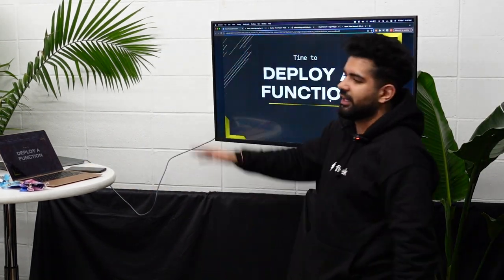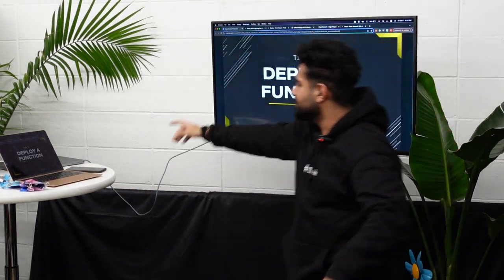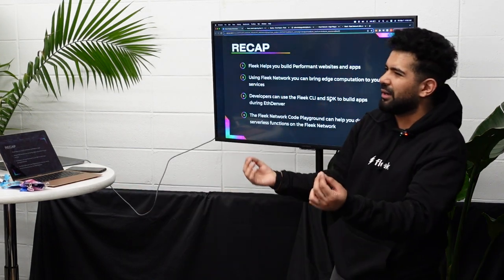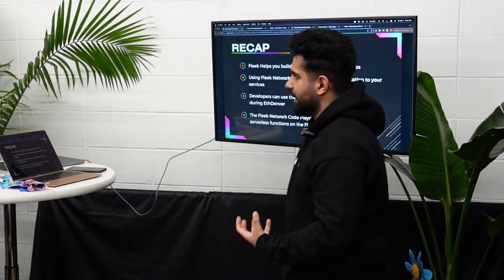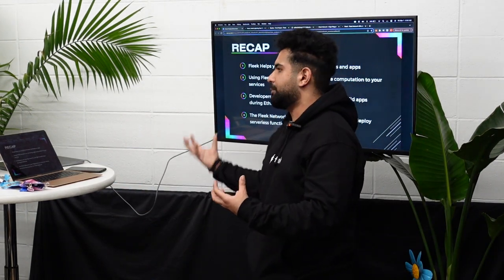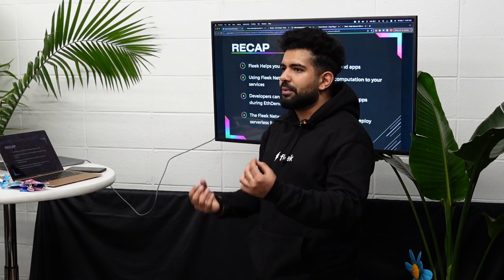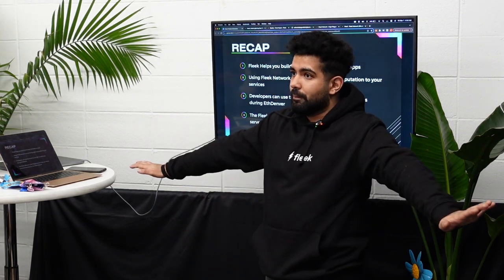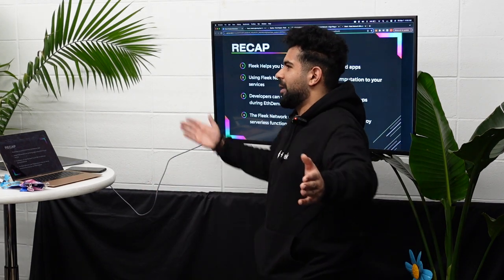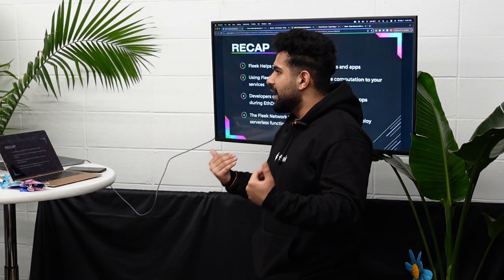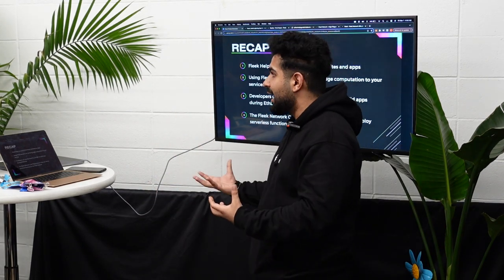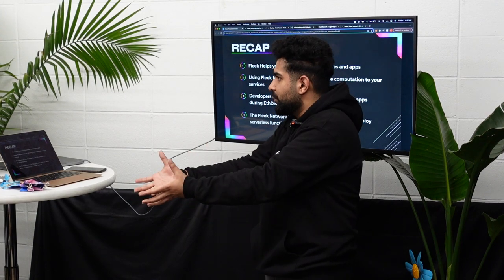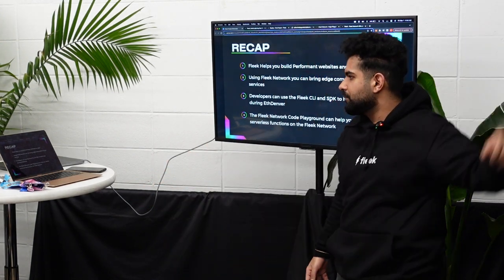Now we go forward, we've already deployed the function, that part is done. And with this, it's time to do a little bit of recap. What are we trying to do here? We're trying to build performance for Web3, right? And if we can provide a better UX, a better DX, which is developer experience, we've done our job, right? It's not about Web2 or Web3 anymore for us at this point. It's about good products that actually scale and where control is with you, not with some centralized authority.